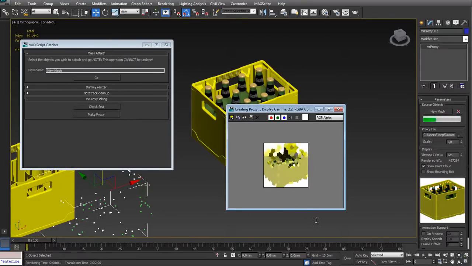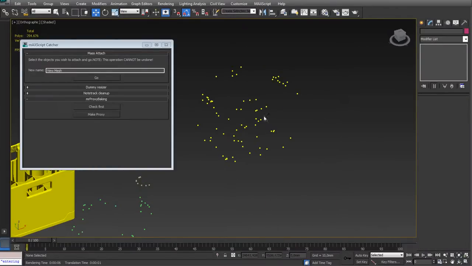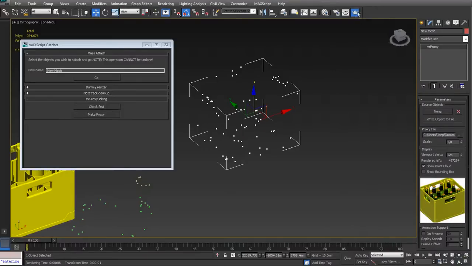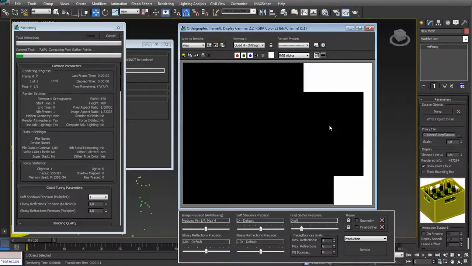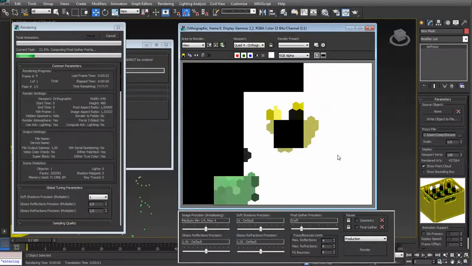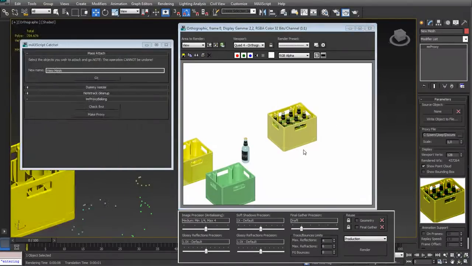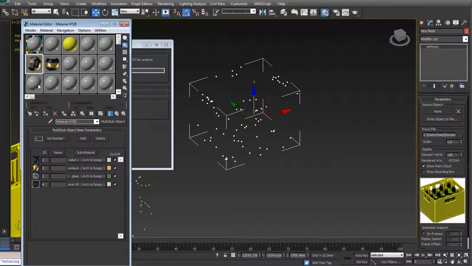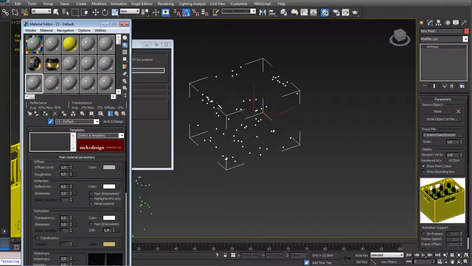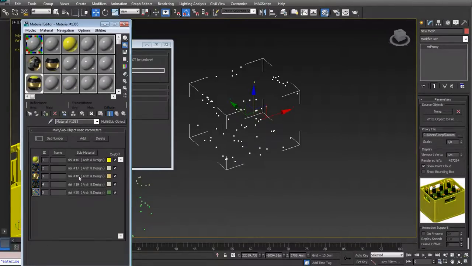It starts rendering the preview. Of course, it shows it here already because I had made it already. There's your proxy. Now render it. And again, you will see it has still all the original materials attached to it, and the colors and everything else. So that's all done, all good and well. And if I just select the material down here, there you go. You can even see it has created a multi-sub material for this proxy. So that's pretty useful.